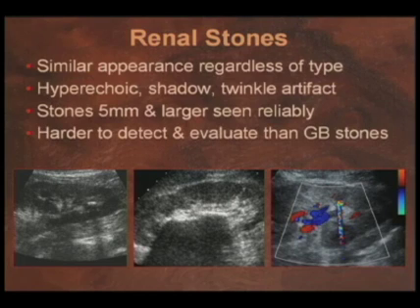And they all appear as hyperechoic lesions, most of the time with an associated shadow, and oftentimes with a twinkle artifact. So this is your hyperechoic lesion with a shadow. This is a large staghorn calculus that appears hyperechoic with shadowing. And here's a twinkle artifact on color Doppler seen from a very small stone that was difficult to detect with grayscale. Now, realize that renal stones are more difficult to detect than gallstones. Gallstones, ultrasound is fantastic. Renal stones, ultrasound is much more limited. That's the reason that we do non-contrast CT to identify renal stones nowadays.